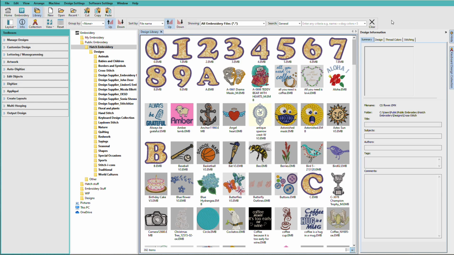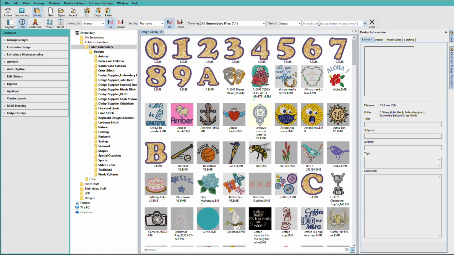As your design library expands, it can become harder to find a particular design. Or maybe you just want to find all the designs that are dogs, or maybe just animals. The search tool in the design library is quite powerful. We can find things this way that you wouldn't be able to find in File Explorer.